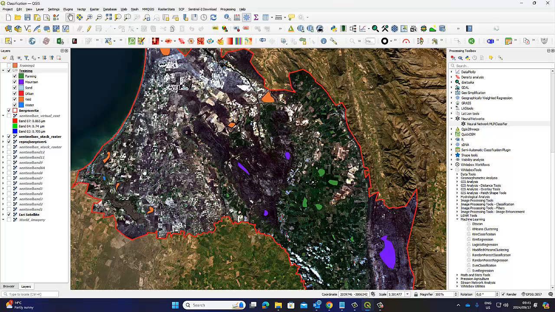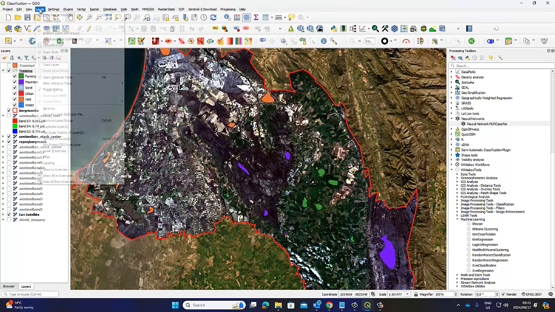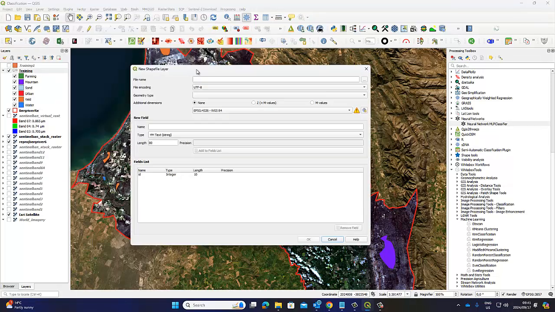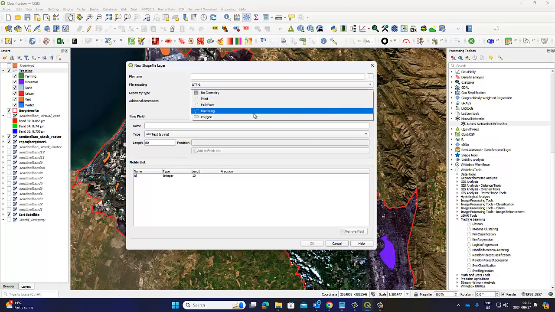Now we can use a combination. For example, when we created a shapefile, we could have said points as well. But the problem with points is you'll have to have many, many points.